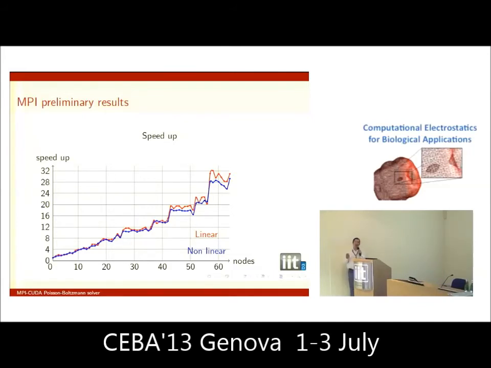With the linear and non-linear. And that's nice because previously what we had seen was people achieving a speed up close to linear or linear on the non-linear Poisson-Boltzmann equation, but not so much speed up using the linear Poisson-Boltzmann equation. So we got a good speed up on both. The slope is about a half, so it could go faster, but as preliminary results, we are heading in the right direction.